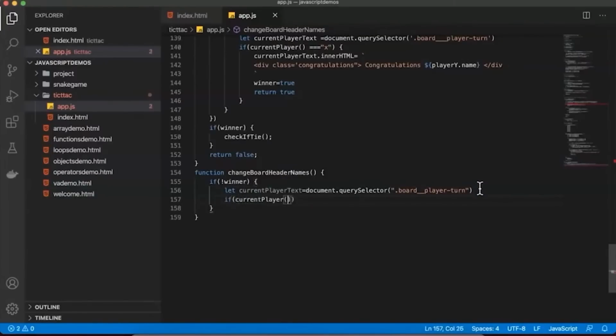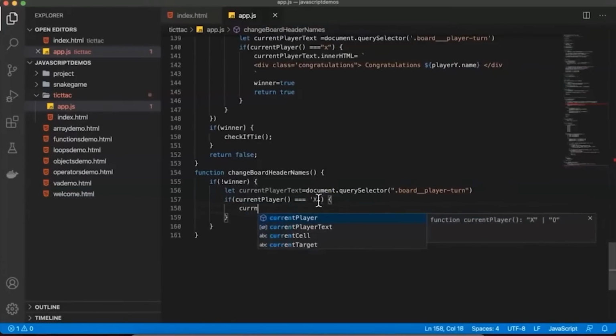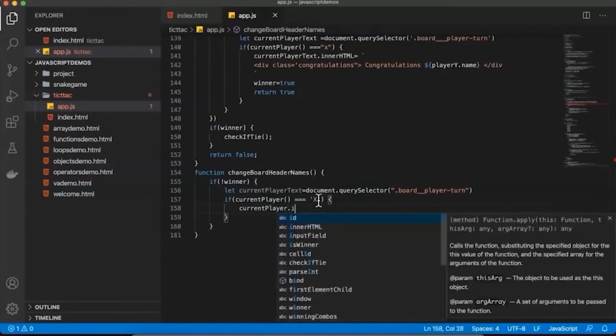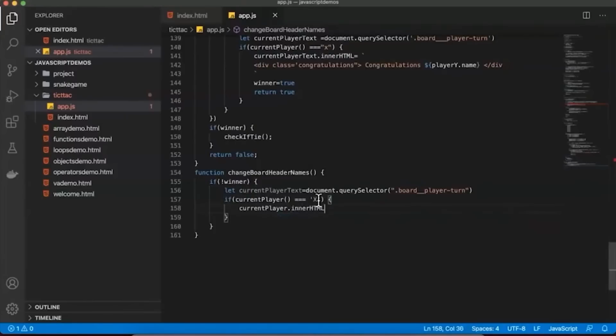Now after this variable we check the condition by saying if currentPlayer equal to X, in capital letter, then currentPlayer.innerHTML equal to, and here we use backticks because I want to go multi-lines. That's the benefit of the backtick.